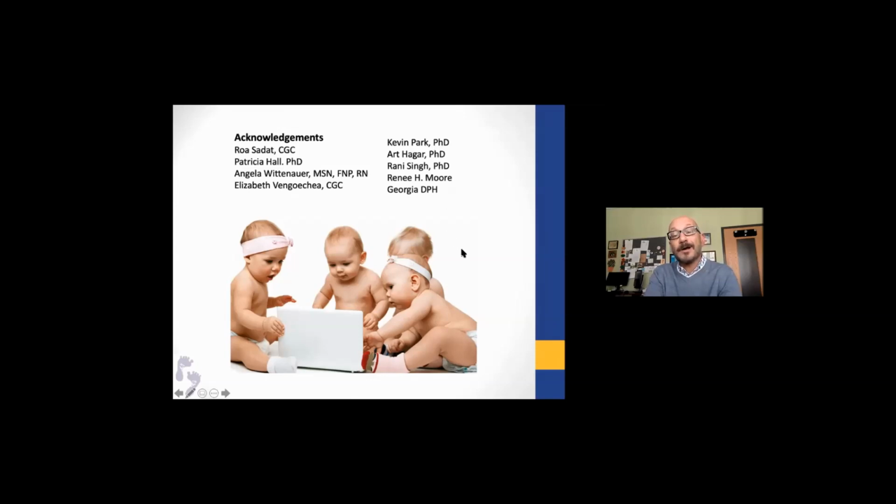And so we think we made the right decision. One of the good things and the bad things about newborn screening is each state does kind of what it wants. Again, that's a good thing and a bad thing, right? Look at COVID. It's a bad thing, but we are able to remove it where another state may not be able to do that.